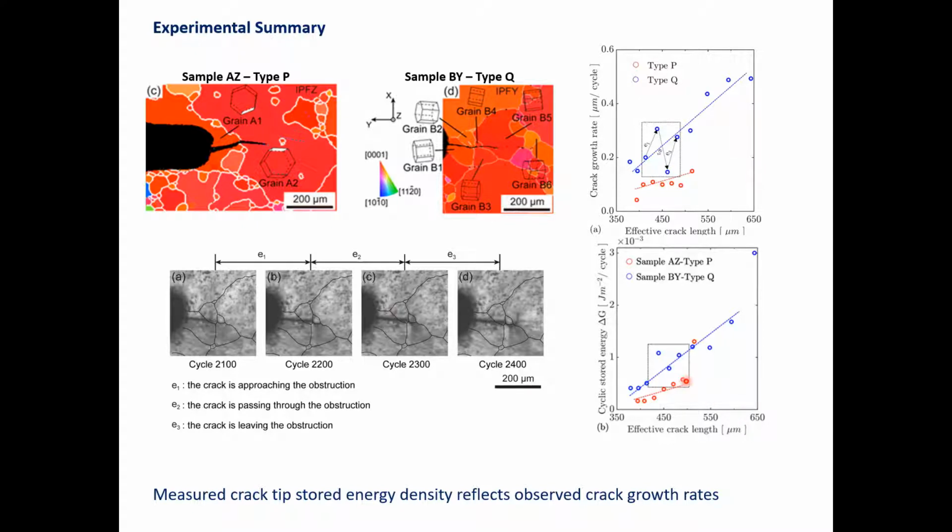And what's very immediately notable is that the stored energy rate for the microstructure BY, in other words, the more brittle or elastically constrained sample, is much higher at the crack tip than that for sample AZ, the more ductile sample, suggesting that there's a correlation between stored energy at the crack tip and rate of growth, and that the stored energy density is clearly picking up a very strong difference between these differing types of microstructure, or in particular here, crystallographic orientation, which is driving the cracks at different rates because the stored energy density is different because of those differing crystallographic orientations.